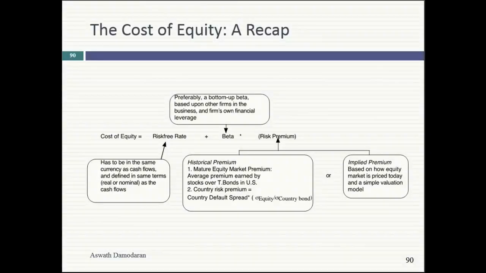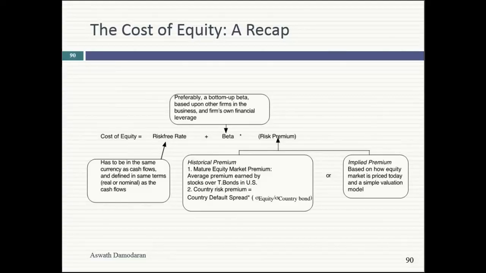So let's bring all the numbers and the cost of equity together. If I asked you to estimate the cost of equity for a company, what do you use as a risk-free rate? It will depend on whatever currency you've chosen to do the valuation in, right? So get a risk-free rate in the currency of your choice, more work in some than others. For the equity risk premium, you have a choice of historical or forward-looking. If you can, use a forward-looking premium.